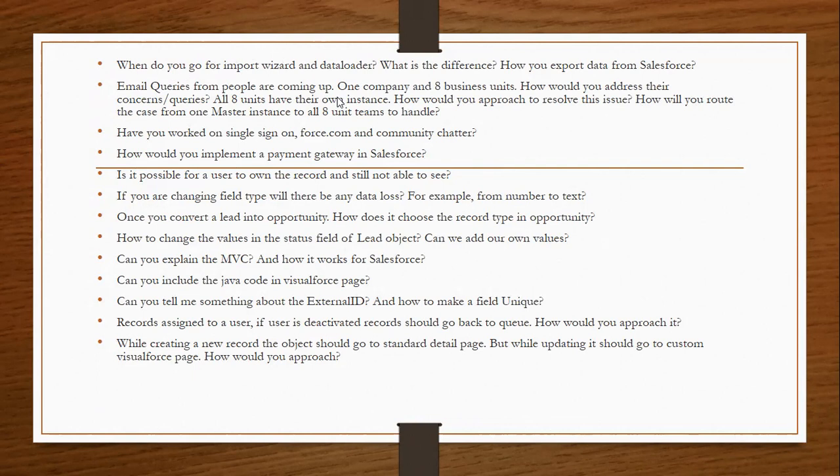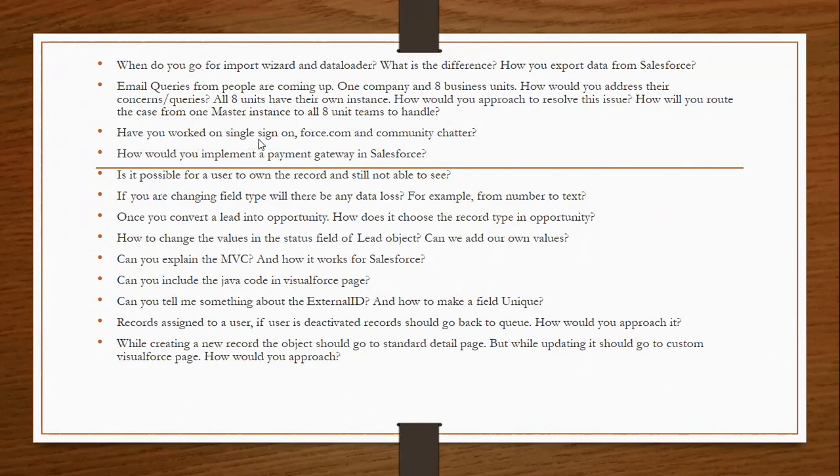When do you go for the import wizard and data loader? What is the difference and how do you export data with data loader? In Salesforce, email queries from people are coming to the company and its business units. How would you address these queries? All eight units have a single instance. How will you approach to resolve this issue? How will you write the case from the master instance to all the units to handle?